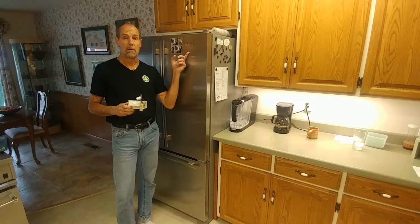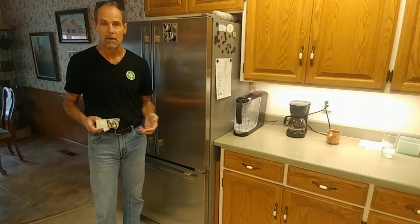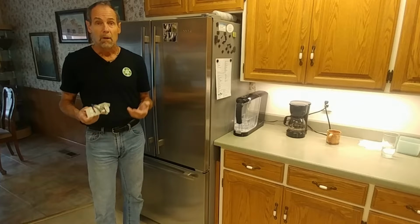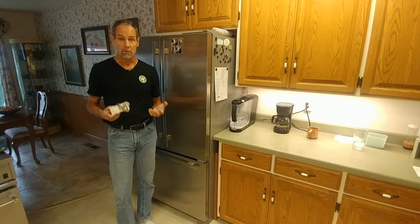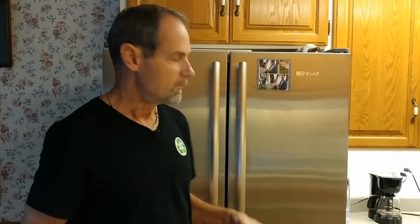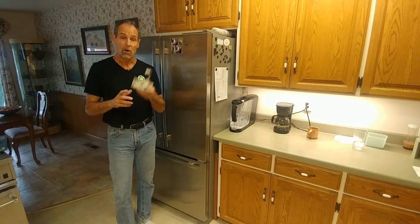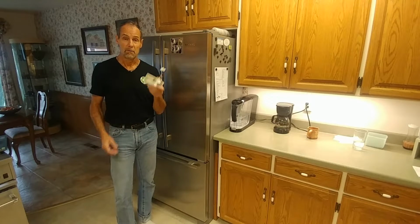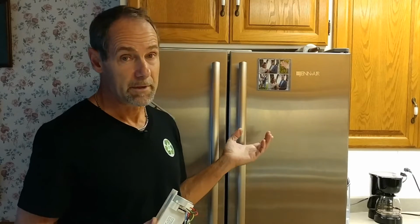This is a Jenn-Air. If you have a Maytag, a KitchenAid, an Amana, a Whirlpool, or the Jenn-Air, they're all made by Whirlpool. They're the same thing. If you have an over-under style refrigerator like this, they all have a damper control. This part costs $100. Kind of expensive, but it's a lot less expensive than buying a new refrigerator.